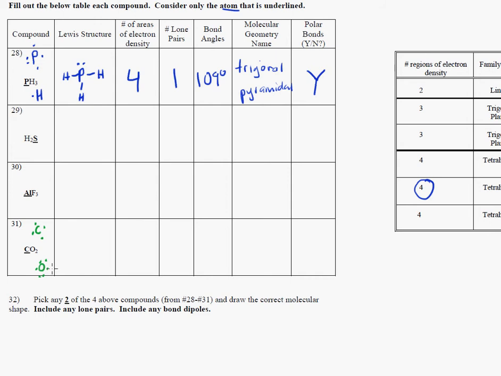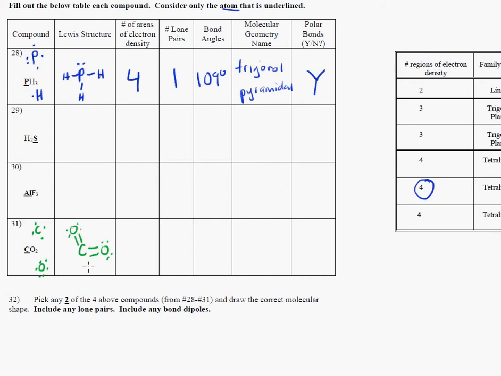Oxygen has places for 2 bonds. It has 2 unpaired electrons and 2 lone pairs. And so carbon dioxide should look something like this, where I have an oxygen double bonded to the carbon, and then another oxygen double bonded to the carbon, so that everything has an octet, everything has 8 electrons around it.